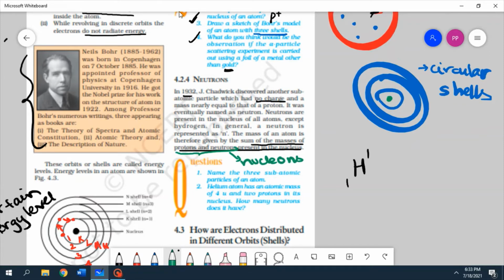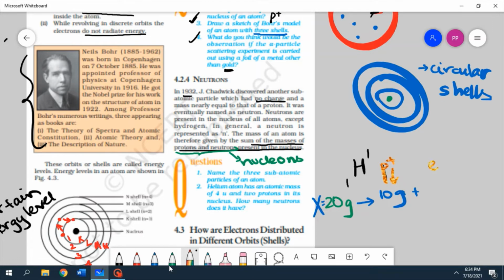So let me tell you how neutrons were discovered. Chadwick was thinking, if the mass of an atom was, let's say, 20 grams, this is a hypothetical example. If it was 20 grams, he observed that the mass of the protons of that atom, let's say X, was only 10 grams. And we already established previously that, so this is for a proton.